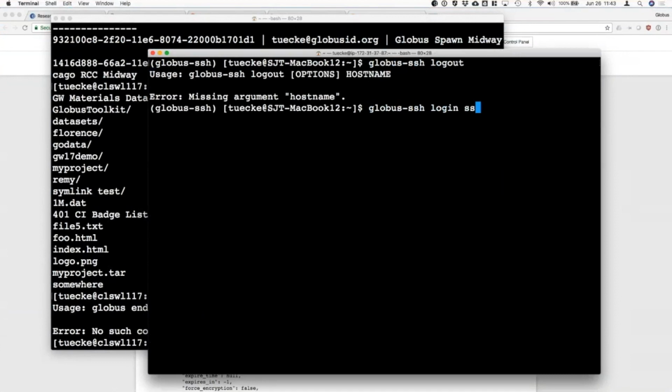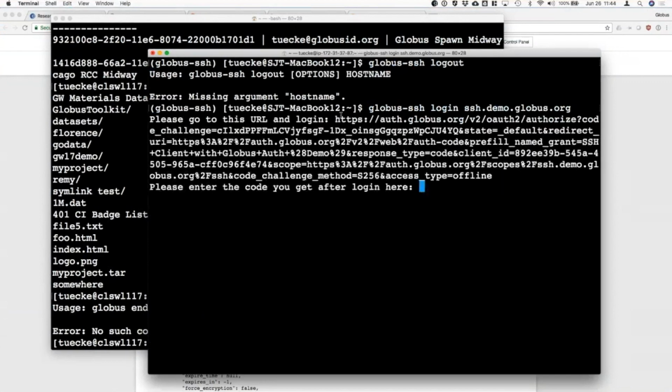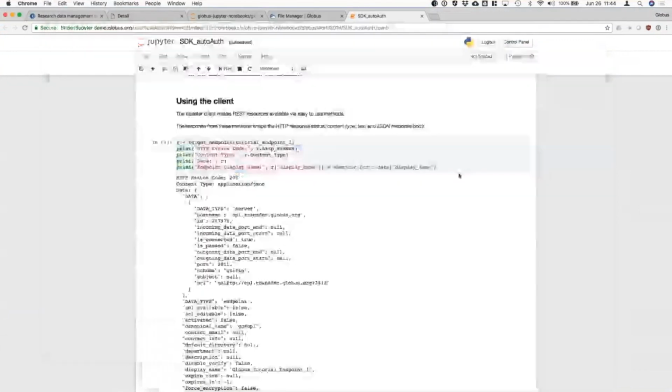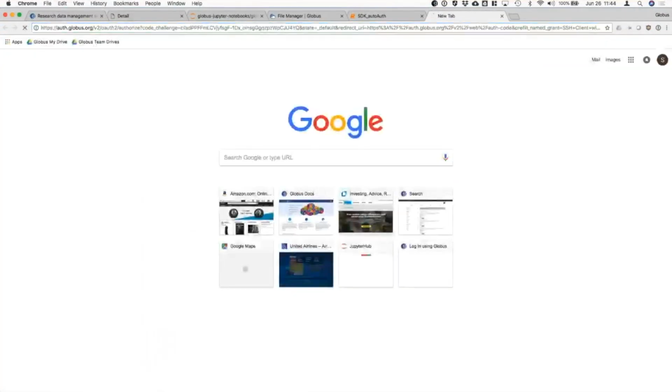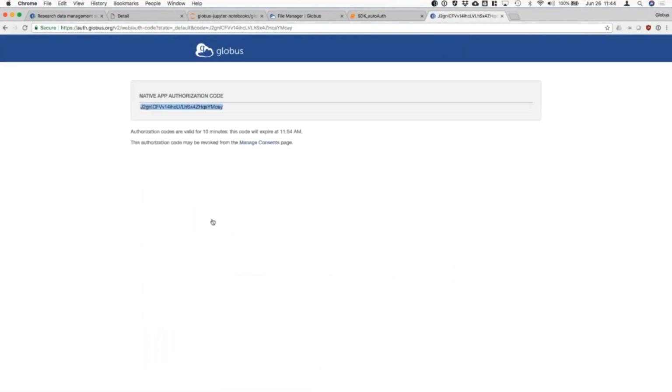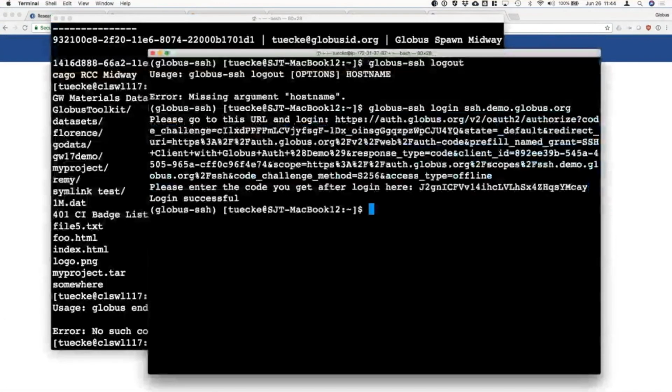Okay. So we've got a demo server out here called ssh.demo.globus.org, right? So the steps are I first log into it. Now, as I said, this is the stuff that'll be just like the Globus CLI. For the moment, I have to copy and paste tokens. And this is always even a fallback with the Globus CLI. So if you're out on a remote server, but it's a normal Globus Auth login, allowing this client to make use of this one specific SSH server, right? So you have very fine-grained control, right?